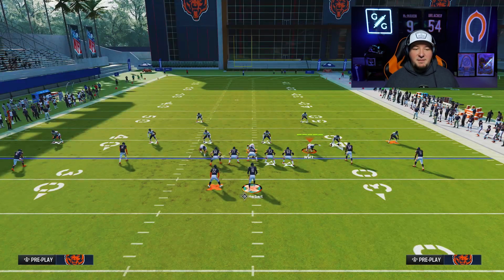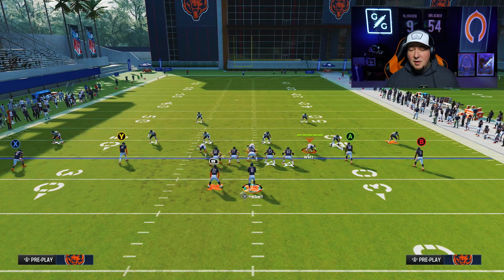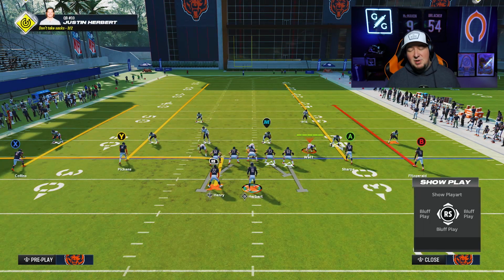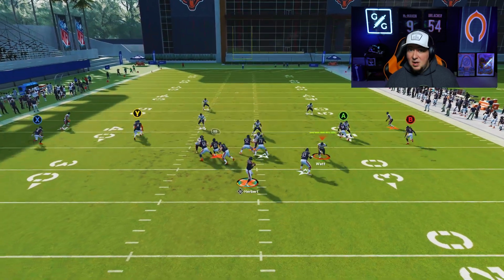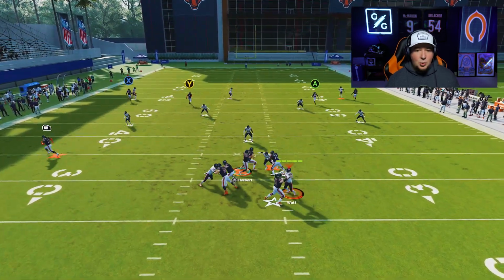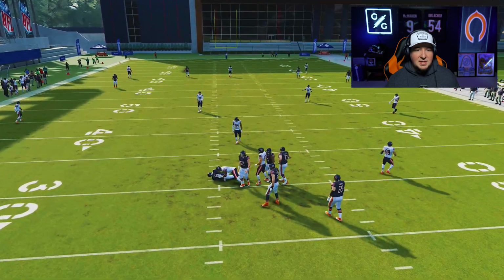Again, pretty simple stuff here. I love this concept. You could throw this with any player in the game. Man coverage doesn't stop it. Zone coverage is obviously going to really need a knockout to have a chance. You can throw the short or wide side. Again, you just want to make sure that you're labbing as hard as you can. You're going to love how these routes spot up in the middle of the field.